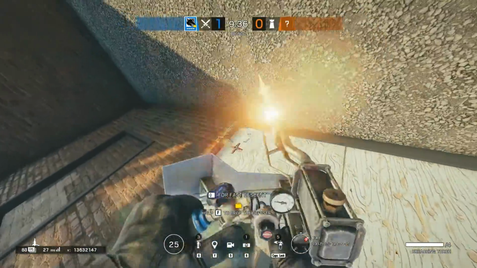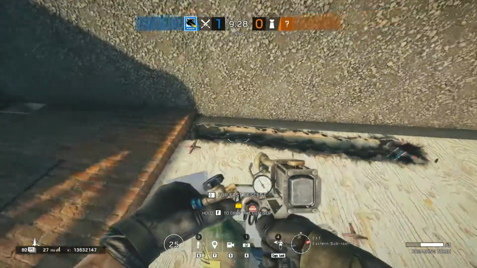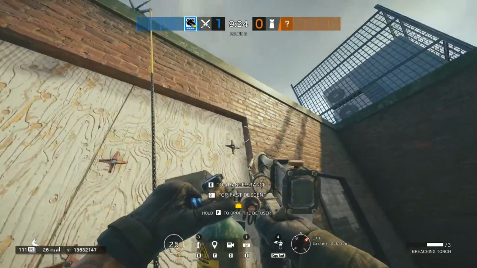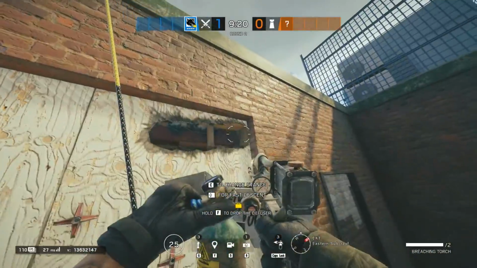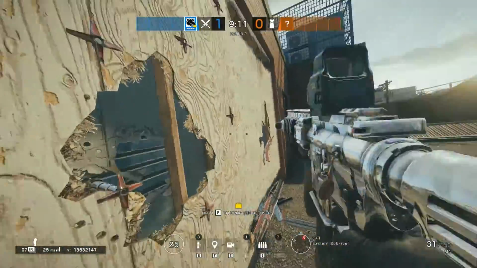Example taken on the Club House. With this Maverick trick, it is recommended to have someone watching your bottom hole for the freebies if defenders are trying to contest your Maverick that is actually rappelling. Well, this only works for exterior walls, because you have to rappel.